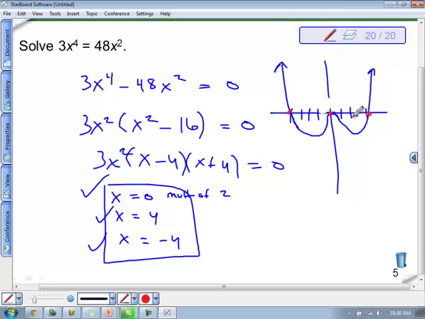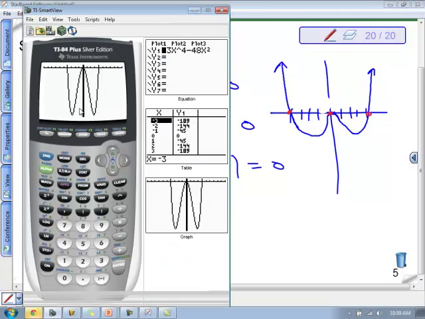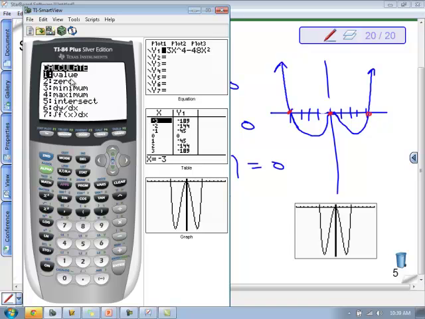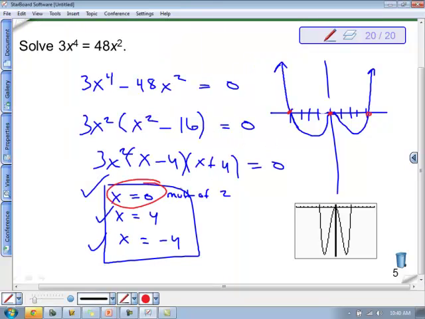So don't rely on your calculator too much. If you were to graph this in your calculator, just plug it in. It does look like what we thought it would, which touches in the spots that we thought it would. So you can always, with your calculator, do the second calculate 0, and go to the left of the intersection point, hit enter. Go to the right of the intersection point, hit enter for the 3rd time, and it gives you these zeros, which that one, for some reason it's saying no sign change, but we can look at that. We know that it does have a 0 at 0.